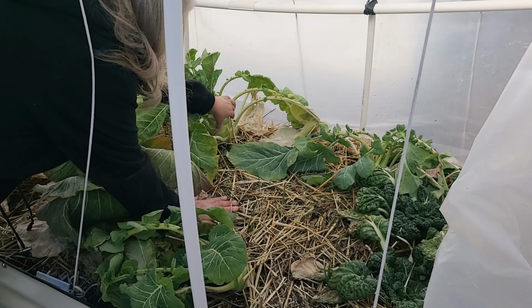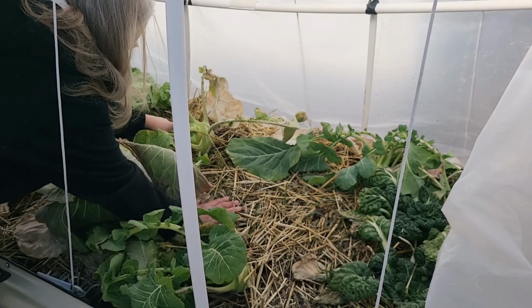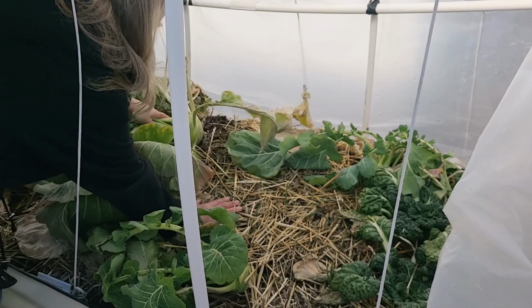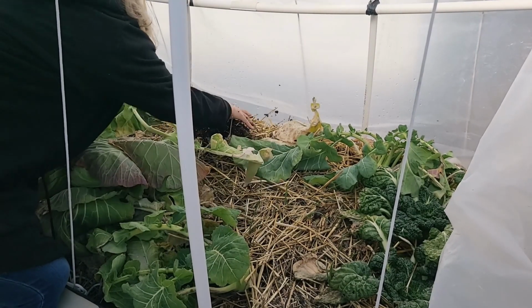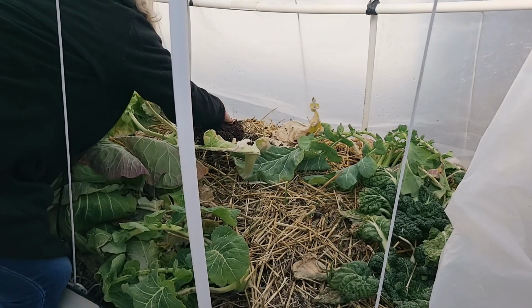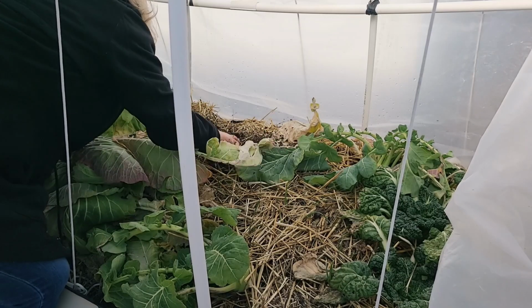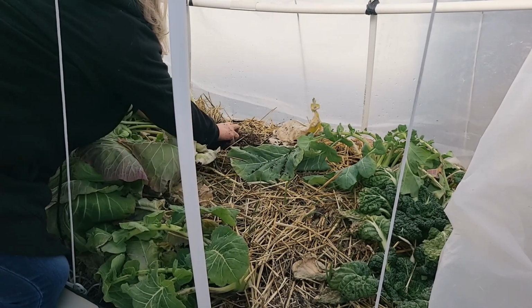So let's see how hard this is to pull up. Oh my word, the roots on this are amazing. Don't want to take the soil with me. I don't want to take all these good roots. We'll let them continue to decompose.